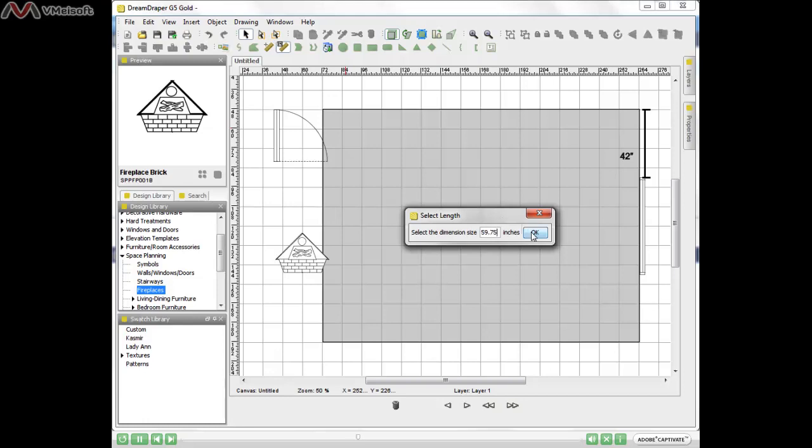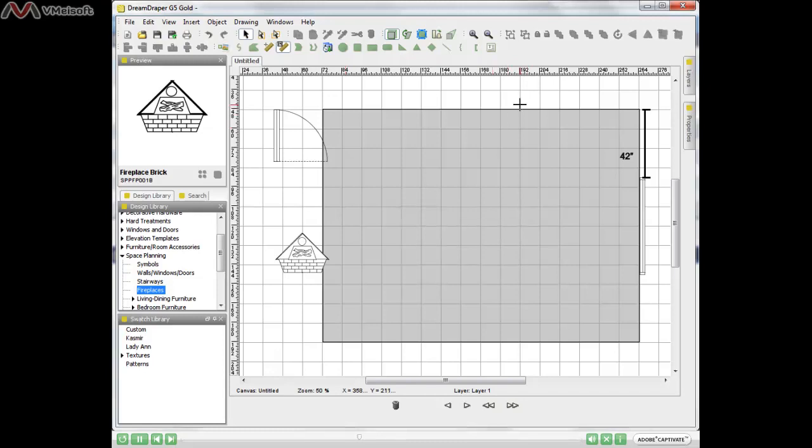Then I can draw my dimension tool. Now, keep your finger depressed on the Shift key as you're drawing it if you want a perfectly horizontal line, which in this case I do. There. And I can let go now, both my finger on the mouse and the Shift key. I have an exact 59 and 3/4 inch tool, and I can move it into place like this. There.